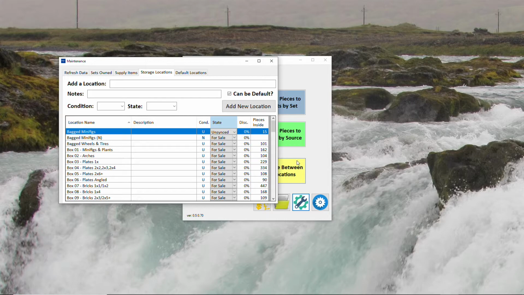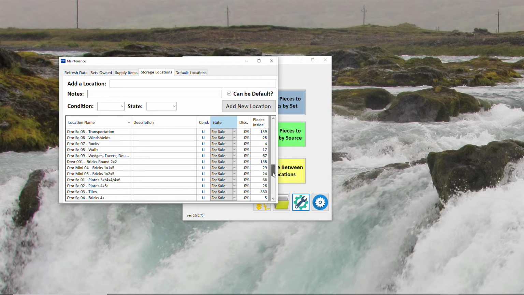You can also set a discount level for individual locations. At this time, this is the only way to create discounts. On the future roadmap is a way to discount your entire store at once, but that's not available yet. One thing I do is for parts I mark as filler, scratched or unsightly parts, I discount at 50% off. Sorting an item into this location automatically sets its discount to 50% off.